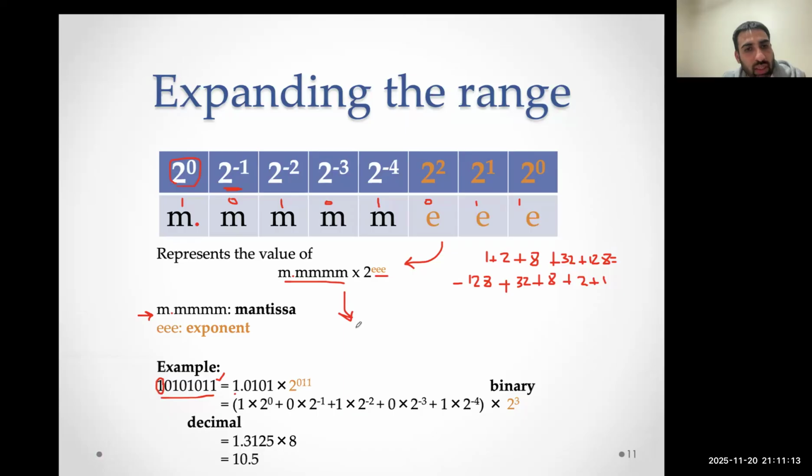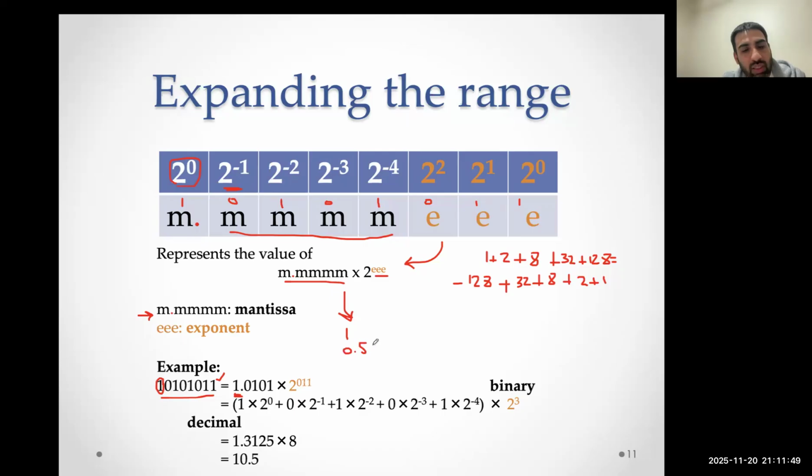So what is this value? It is 2 raised to power minus 1, so the value of the digit before the dot is 1, and the value of the mantissa after the dot, you can calculate it by just putting the weights. So if you put the weights for the mantissa part, after the dot it will be 0.5, right?